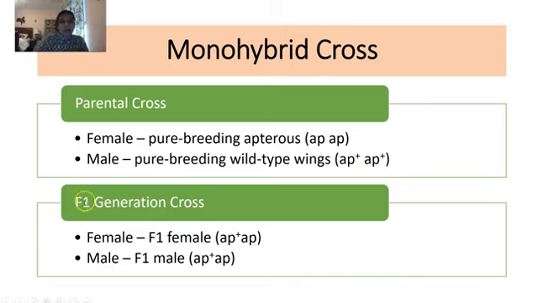So in this case, the first cross, the F1 generation cross, is going to be between the progeny from the parental cross. When you have a pure breeding Apterous crossing with pure breeding wild type, all the progeny are going to be heterozygous, heterozygous wild type, showing physically normal wings. So both the F1s that are going to be crossed in the next generation will be heterozygous at the Apterous locus. Here you have the F1 female, which is ap plus, wild type and Apterous, and then the male, which is again heterozygous the same way.